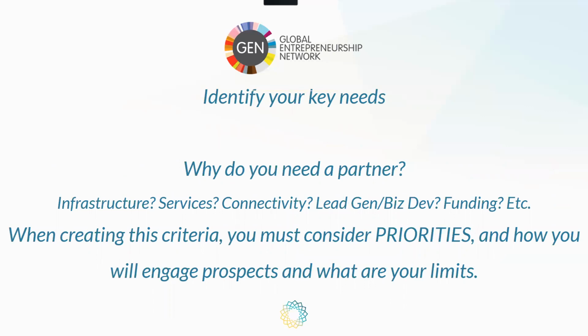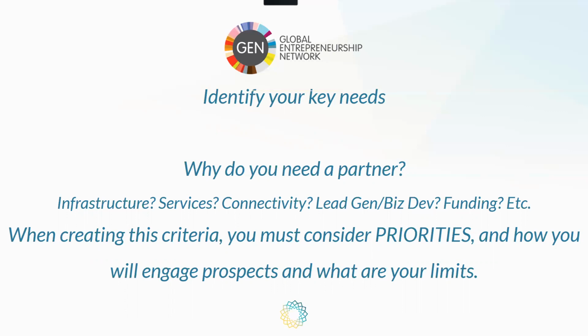Now, when we're identifying our key needs, it's first and foremost to think of what we need out of the partner. Are we looking for infrastructure, which could be office space or IT, et cetera? If we're looking for services, when we're looking for connectivity, does that mean networks? Does that mean introductions for lead generation and business development? Or could this be a funding issue? Do we need to be connected to investors? In reality, there are so many different possibilities for why we would need a partner. It's good to ask ourselves that question.